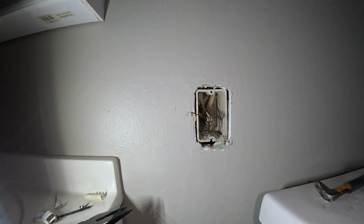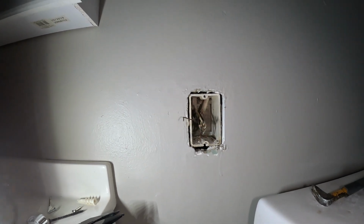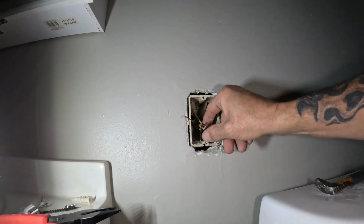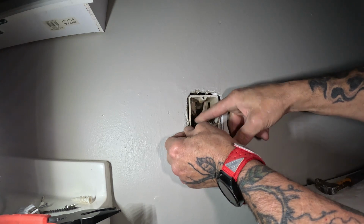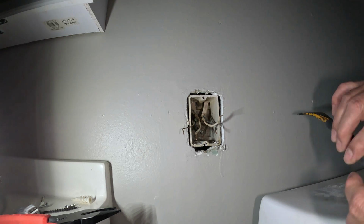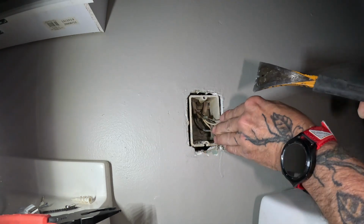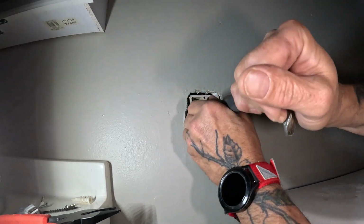So the wires in there, I'll get you in there. The wires are coming down through two different holes. So I can't really separate it because that's in the way, the ground wire. So we have to figure out, it looks like the stud is on this side over here. Let's get it in there. You can pry it back out.